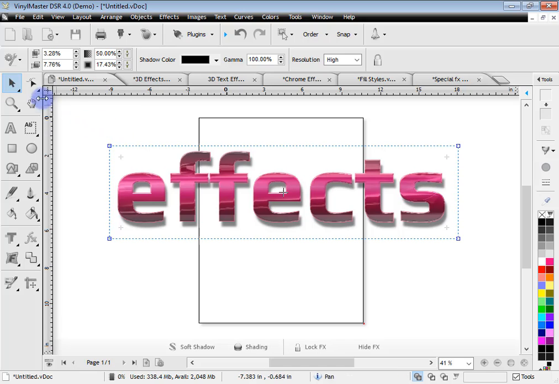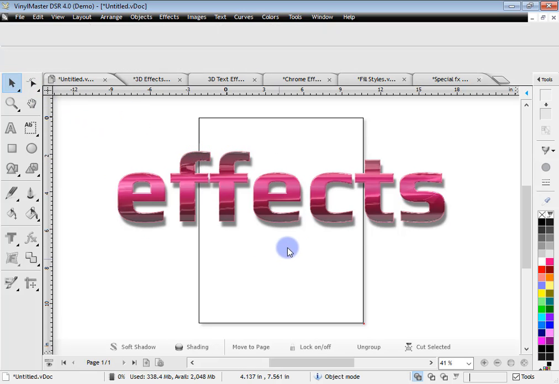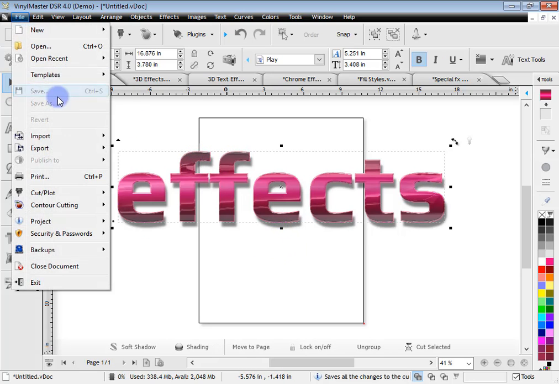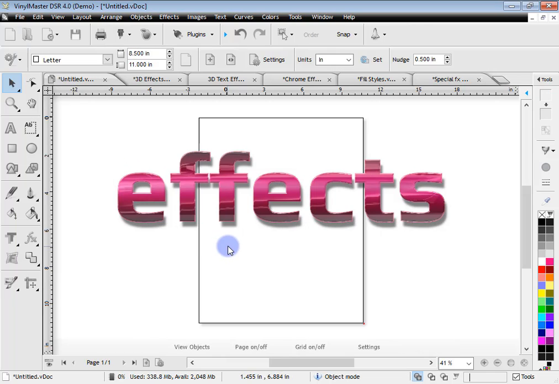And the great thing with these tools is that whatever I create here, I can then send that and I can publish that. Obviously in the demo you can't do it, but in the full version, if you happen to upgrade to it, you can publish to say PDF in super high resolution and send this to a bureau or a friend of yours or a colleague who's got a large format printer, and they can then just print this out for you, and you can create some amazing signage. I mean, really mind-blowing stuff.